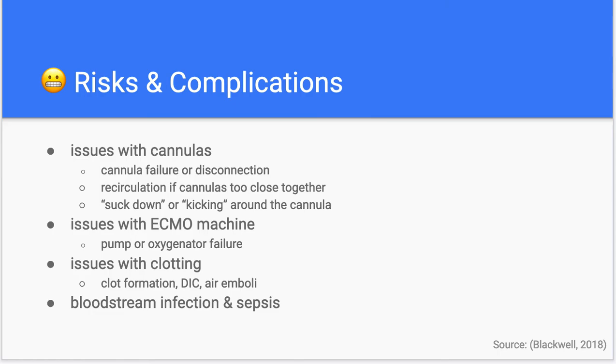And then the other big thing, which is very common in the ICU, of course, is bloodstream infections and the risk of sepsis. When you have these giant cannulas that are very similar to a central line hanging out right in the right atrium, if some kind of pathogen is introduced into that cannula, it can travel straight into the heart. Same thing with these cannulas for ECMO. You just have to make sure you're really cautious about keeping a sterile field and making sure your lines aren't getting tangled or bumping the bed, and just keeping the whole area really clear.